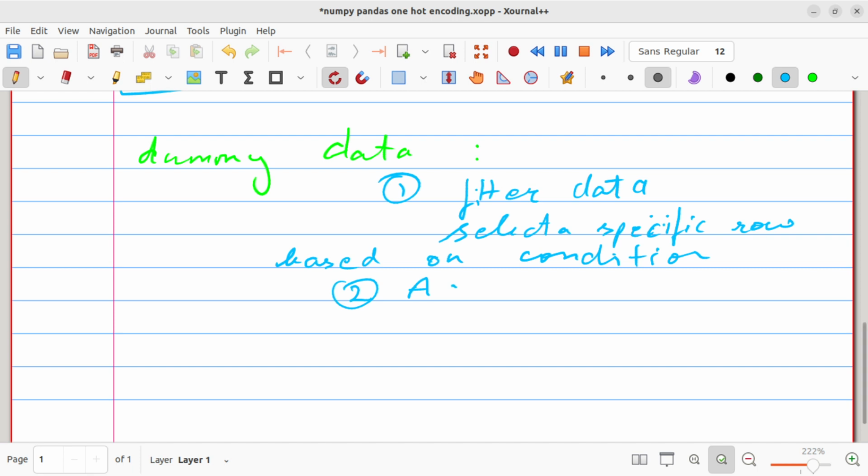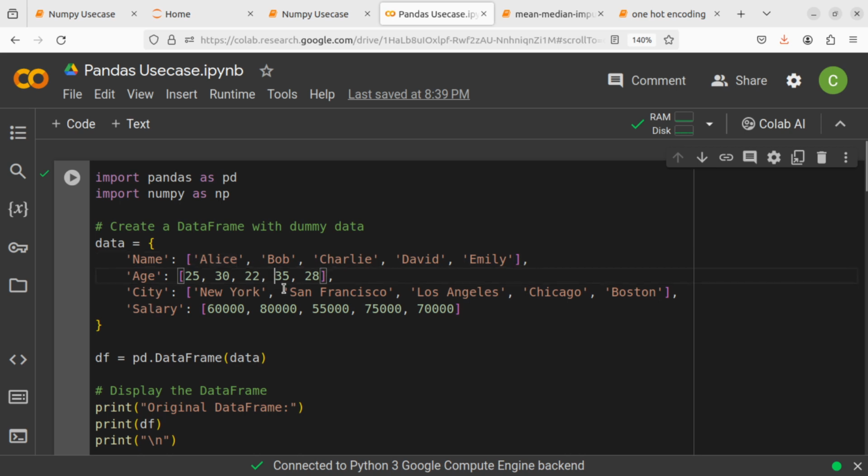calculating the mean salary for each city. Like aggregation and grouping. So we will calculate the mean salary for each city. Here the cities are different, but if some cities are repeating, we will try to group them.